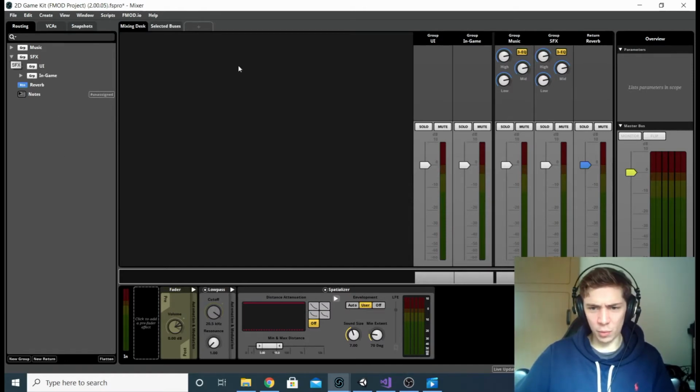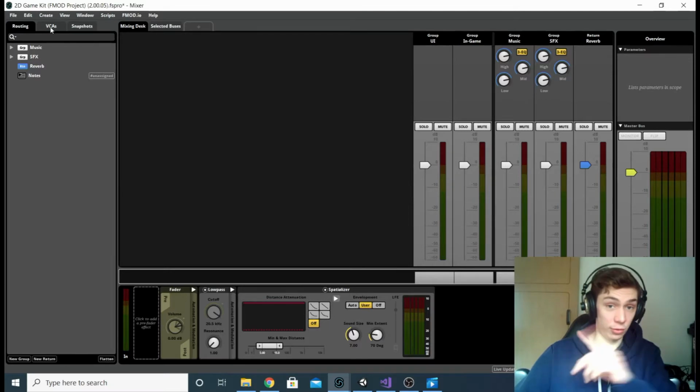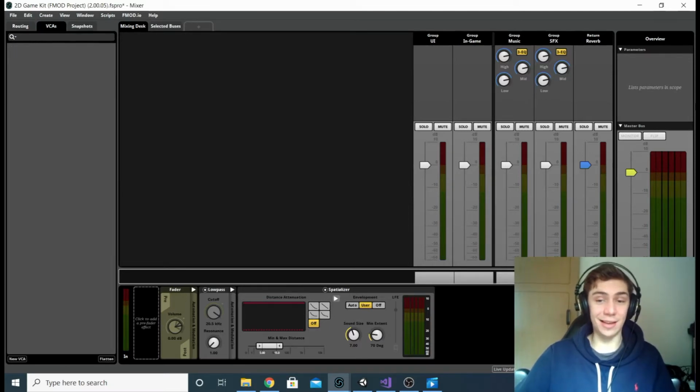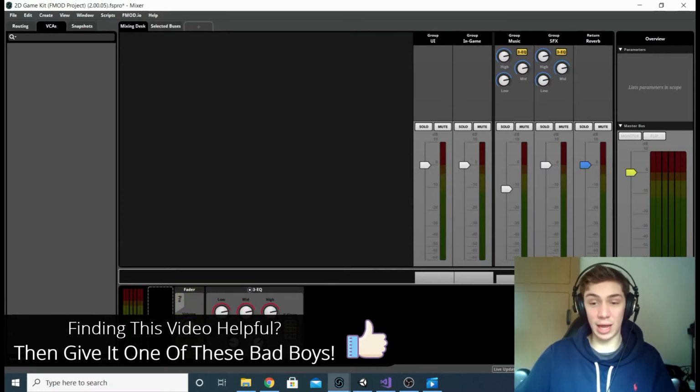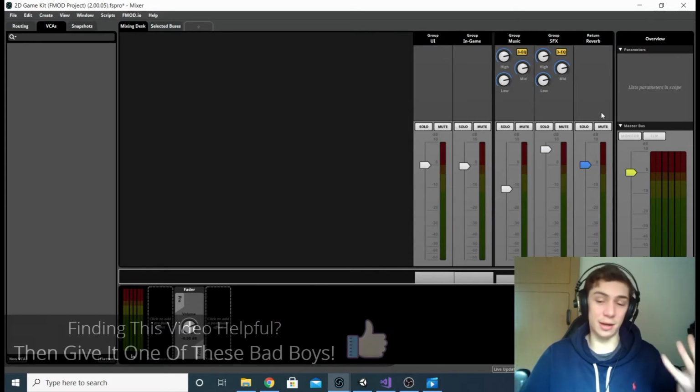Anyway, like I said, what we want to do is control the volume of these buses. Now, what we're going to do in Unity is hook up the game, or those sliders, to VCAs. We could hook them up directly to the buses, and that would work, but that makes things a little bit awkward when it comes to mixing, because what would happen is, say we come to mix our project and we go, okay, we want the music there, sound effects there, this bus there, and so on.